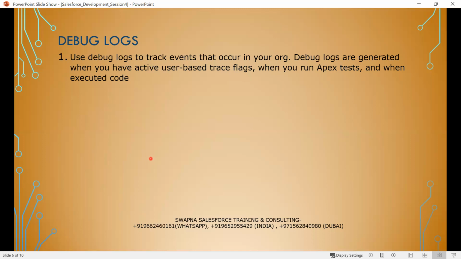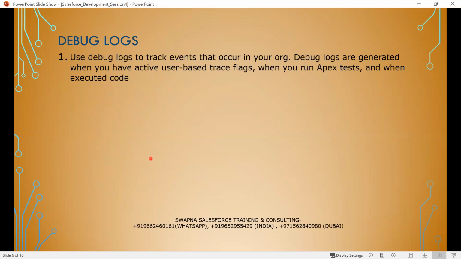These debug logs are generated by either the developer or the user. When I say user, at the backend, the developer will be putting the debug log on the end user. In real time, that's what we do. If any user or any client is complaining that something is not working, as soon as we hear that, the first thing we ask is who is trying to do the action. Who are the persons? Is it the internal team or is it somebody else?